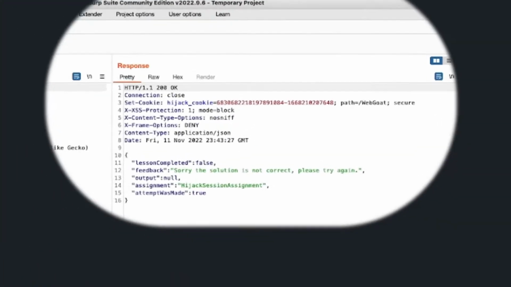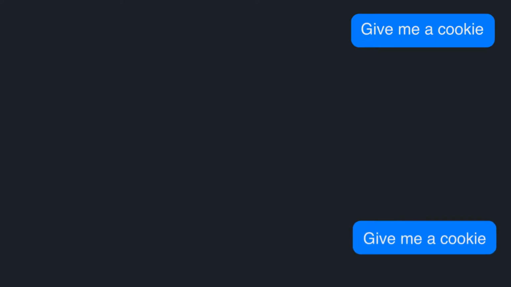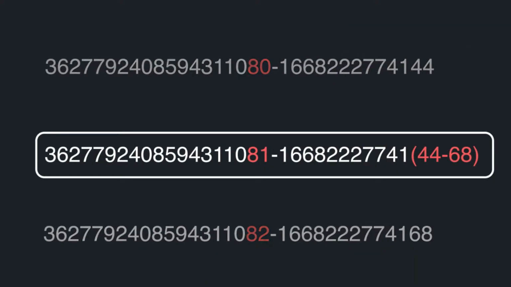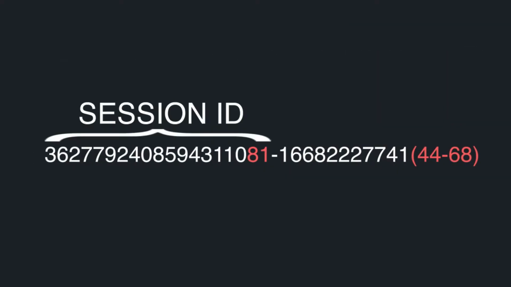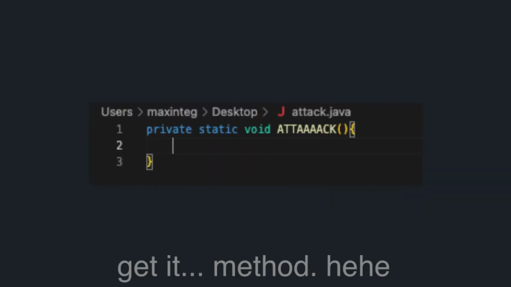Now if you're paying attention closely, you'll notice that every couple of requests, these two numbers here actually go up by 2 instead of 1. This means that between our two requests, another user has authenticated, and the result is that now we're able to know the session number of that other user. According to the hints, we already know that the second number is a Unix timestamp. Knowing these two things, we now have our method of attack.